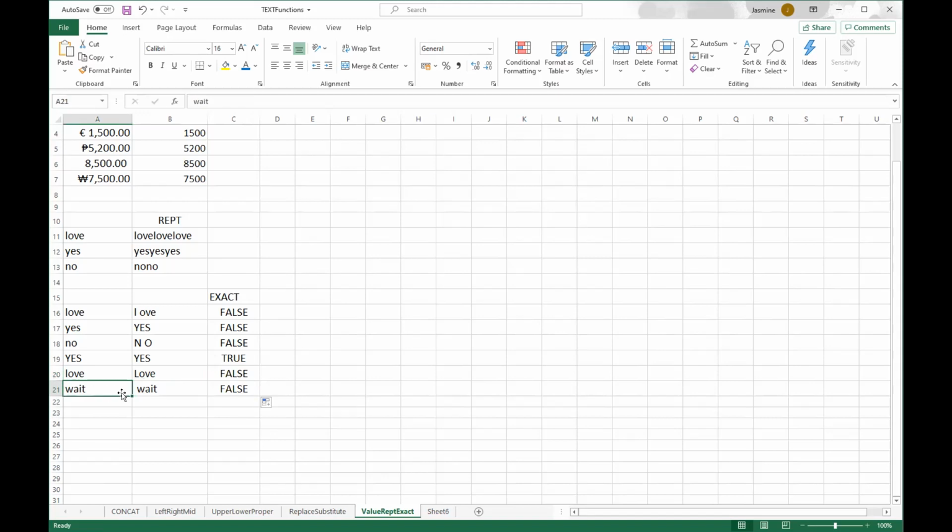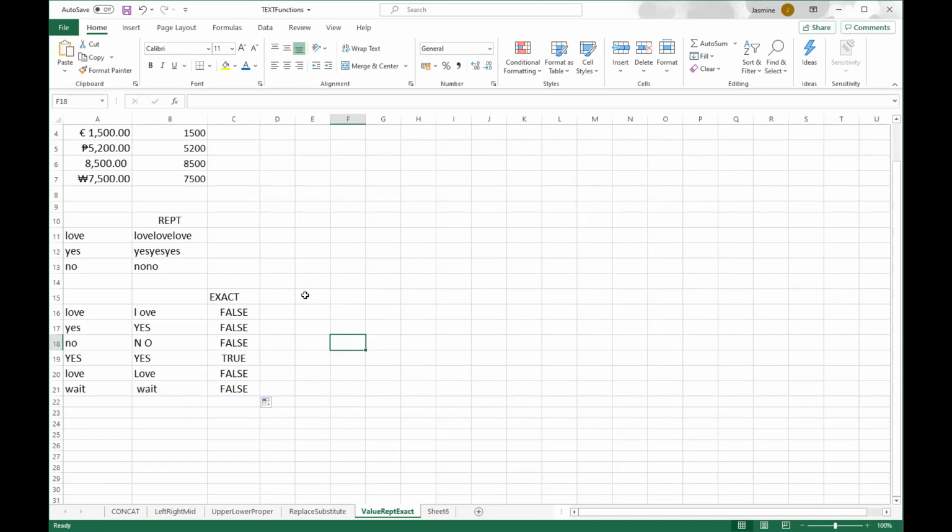We have the word wait and wait. Why is it false? Because as you can see on my second text, it starts with a blank space before the word wait. That's why you have a false result.